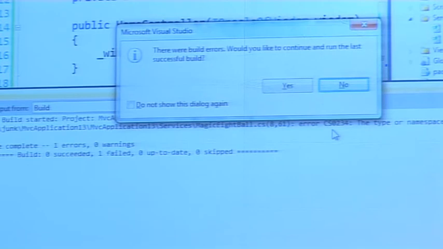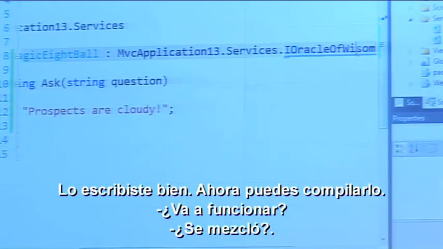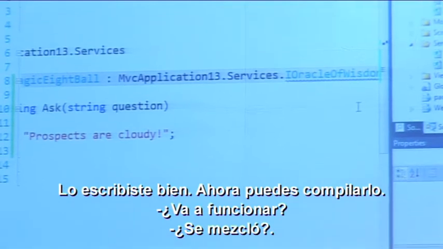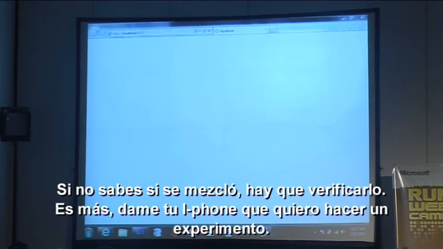What? I still spelled it wrong. Okay, now you can compile it. Will it work? It's going to work, right? Does it blend? Because I know it, yeah, it doesn't blend. If you don't know what does it blend is, you have to check that out. Yeah. In fact, give me your iPhone.